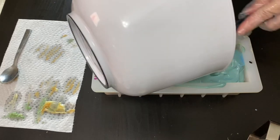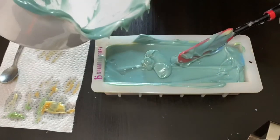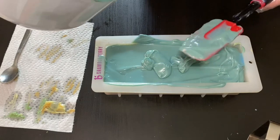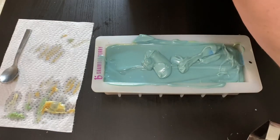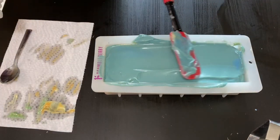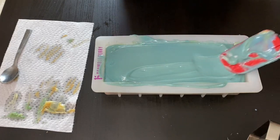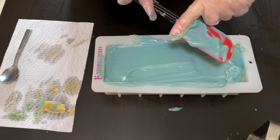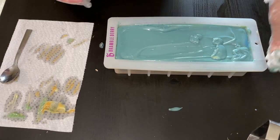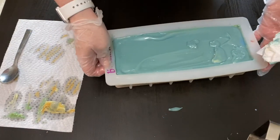You can definitely smell the sea — or what you think of as the sea and the ocean — in this scent. It's very fresh and bright and almost has a salty note to it; I really like it. I'm going to put that off to the side and just get this evened out a little bit more, get some of what I glopped on the sides back into the soap. I'll give this a quick tap down — I said smack down, but a tap down sounds better; smack down sounds like I'm doing pro wrestling with my soap.